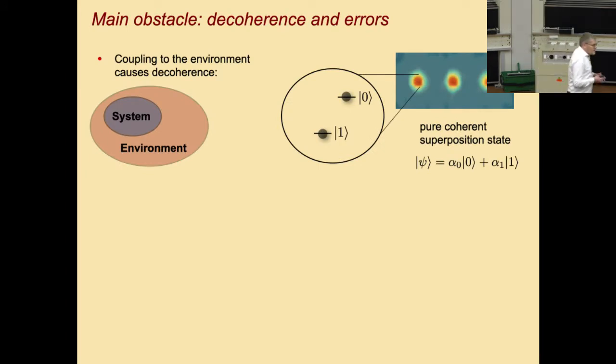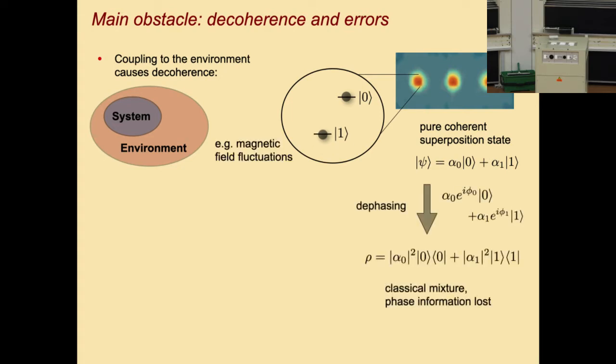All right, so why do we need error correction at all? Well, all the quantum processor platforms you've seen so far suffer unavoidably from the coupling of the system that encodes our quantum data to the environment. What you see here is an example of the effect of magnetic fluctuations as they take place in the trapped ion quantum processor, but also other architectures.